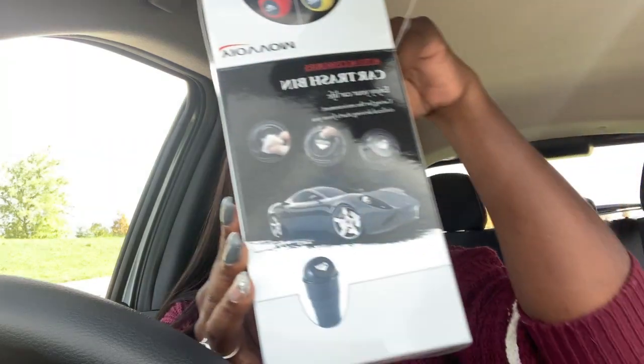Okay, so this is my little car garbage, because I hate seeing random papers and such all around people's cars, and I know for me that's not going to be a thing. So we're not going to put these empty boxes. Okay, I'll put them down for now.